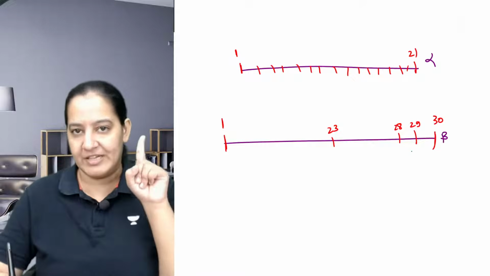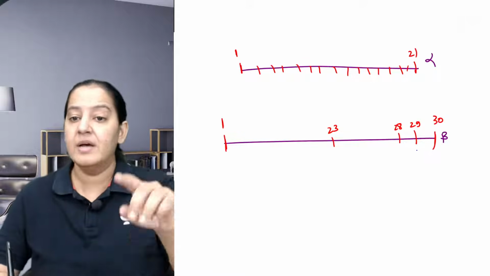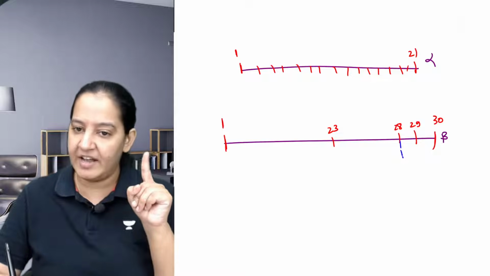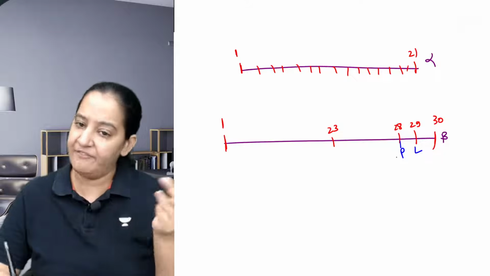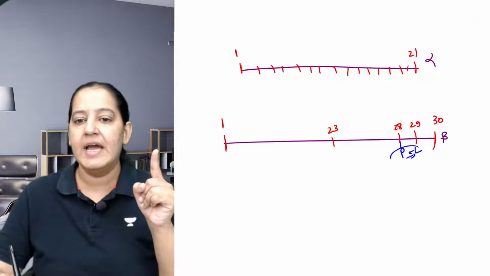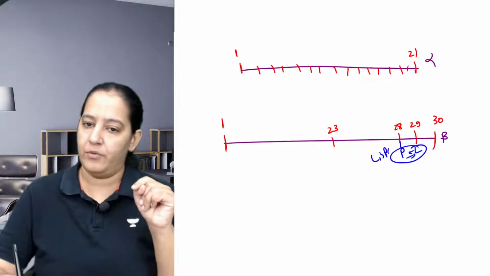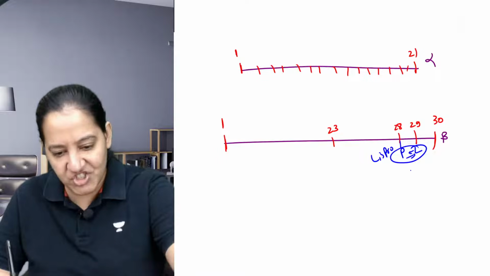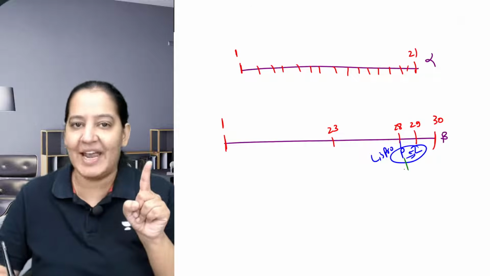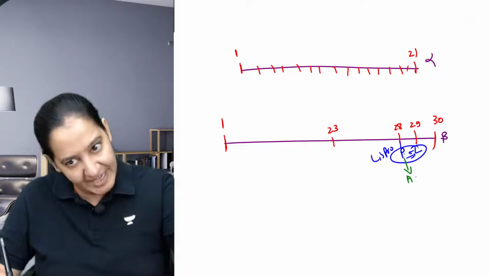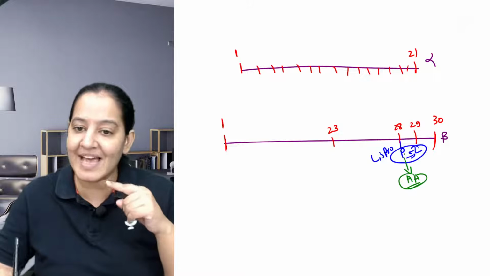So let me tell you the first one. The first one, at 28 and 29, we are having proline and lysine. If we reverse the proline and lysine sequence, it will become Lispro, right? In Aspart, we are doing change only at 28. Instead of proline, we are replacing it with aspartic acid. That's why it is known as Aspart.